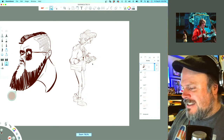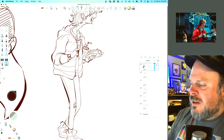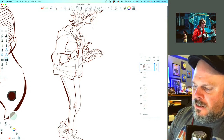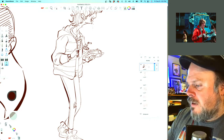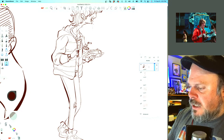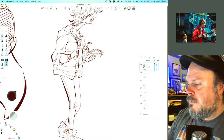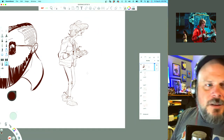I love it. This guy came out really good. I'm really happy with this. This is a little bit more details, maybe a little bit of texture on some of this coat here. There's a tangent to fix. Get rid of that. I'm gonna put some more fold under there. Maybe a belt buckle. Just going through and adding a little bit extra details to help flesh it out. And there we go. All right, let's see who's next.